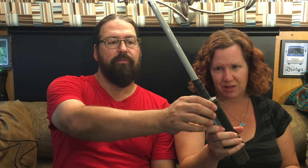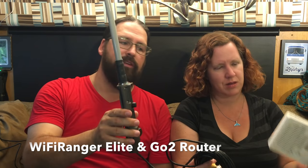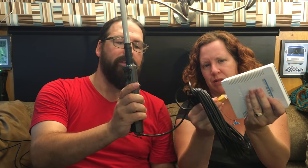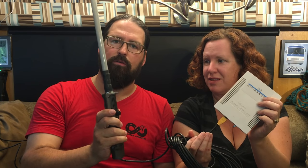This one from Wi-Fi Ranger has a very simple, RV-friendly interface. You put something like this up on your roof — mounted to a ladder or a Batwing so it can lie flat — and it pairs with an interior Wi-Fi Ranger router. So you've got super strong Wi-Fi up on the roof with the best possible line of sight, and a completely separate interior network. Some interior routers can also support cellular inputs, so you get the best of both worlds.